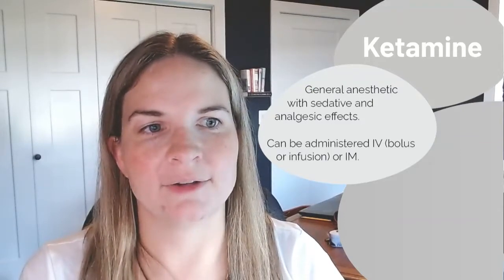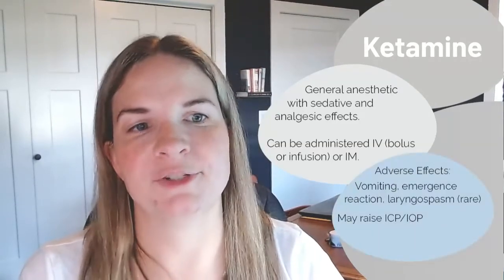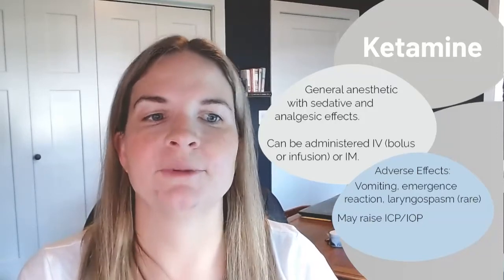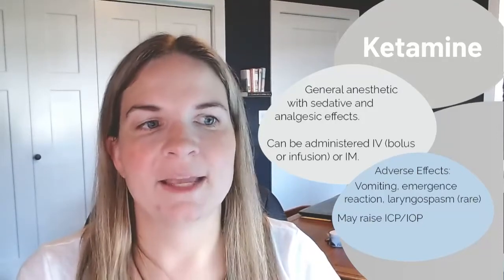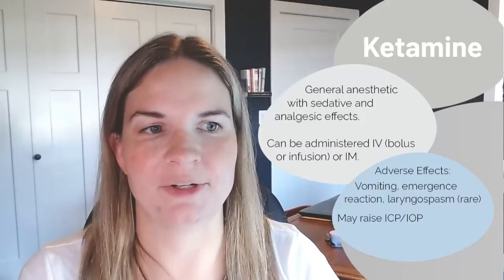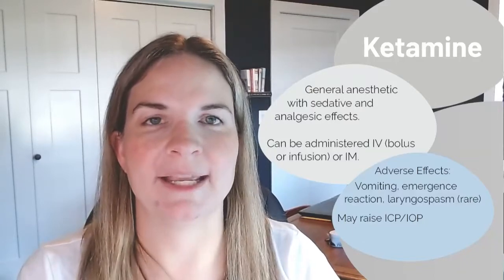It is less likely to cause respiratory depression or hypotension than other agents, and in fact may raise blood pressure and heart rate, so can be used in patients without a stable airway and those who have the potential to become hemodynamically unstable. It should be avoided in patients with TBI or eye injuries, as it may raise intracranial pressure and intraocular pressure. It can cause vomiting, so some people premedicate with Zofran.